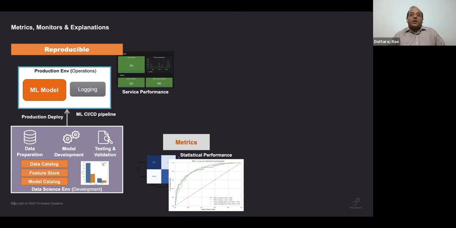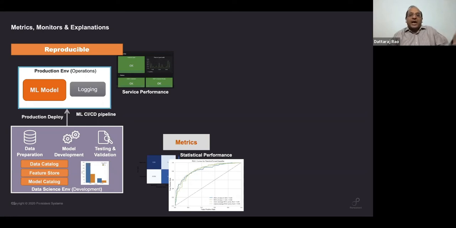And the third one is the model catalog, or we can call it a model registry, where once the model is created, instead of just saving it as a pickle file or a save file and putting it on a GitHub server, we have a formal model registry which maintains the versions. So these binary files are checked into the model registry. The versions are maintained, and when you do the production deployment, you directly take the model file from the repository and do a deployment. So this is analogous to how a software deployment will happen in an agile world.